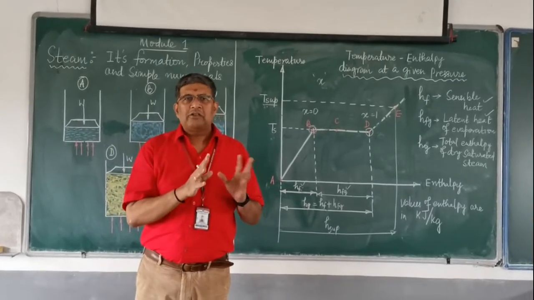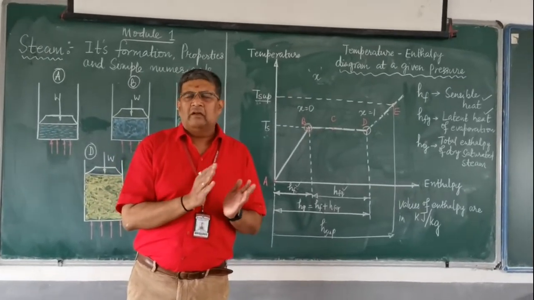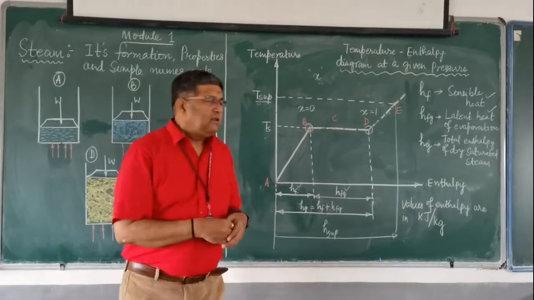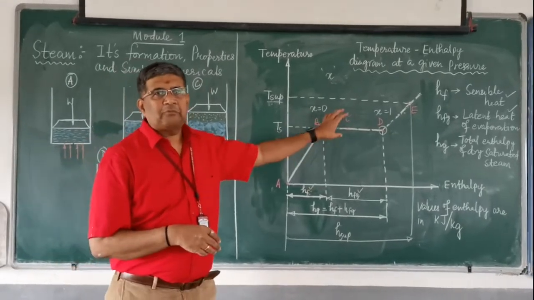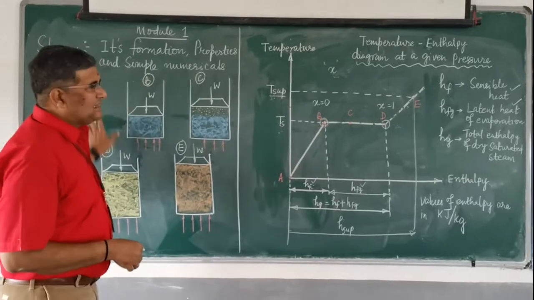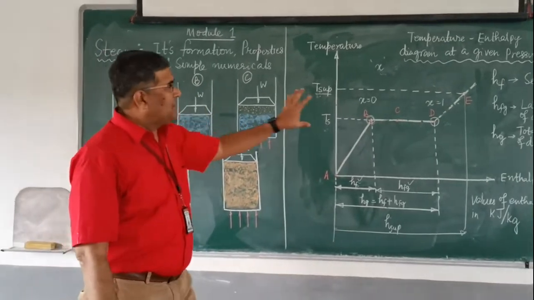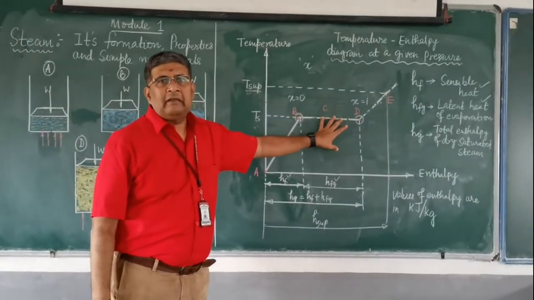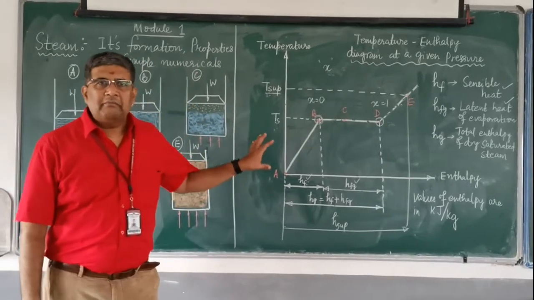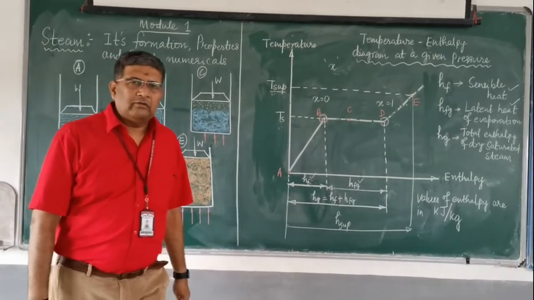So this is all about steam formation. Please remember the assumptions which are made, and what is the relevance of the various points. Try to remember these sketches and relate them with the temperature enthalpy diagram. Then it becomes much easier for you to remember the whole thing. Okay, so thank you very much.